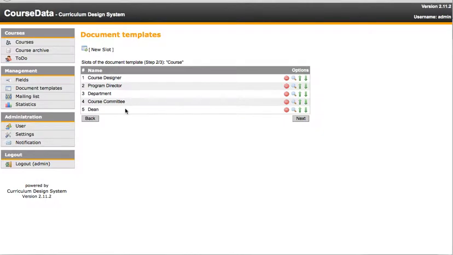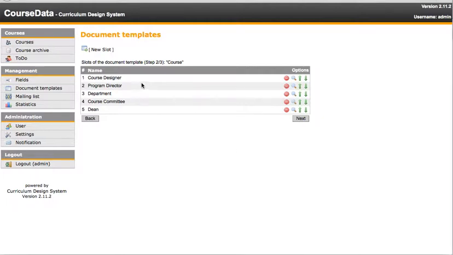Now, the course data system is aimed at a department level structure. This will help to keep individuals, the data for individuals in terms of their roles very clear and within the scope of a department.